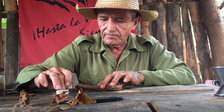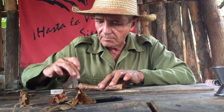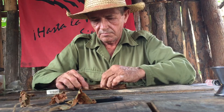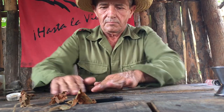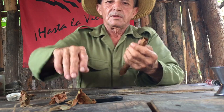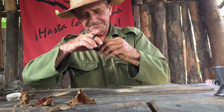So the cigar we roll here is a handmade cigar. And because of that, we use honey as a glue, okay? In factories, they use maple syrup, the national tree of Canada, to seal the cigar. Guillotine, francés, para dar los cortes. Then we cut.